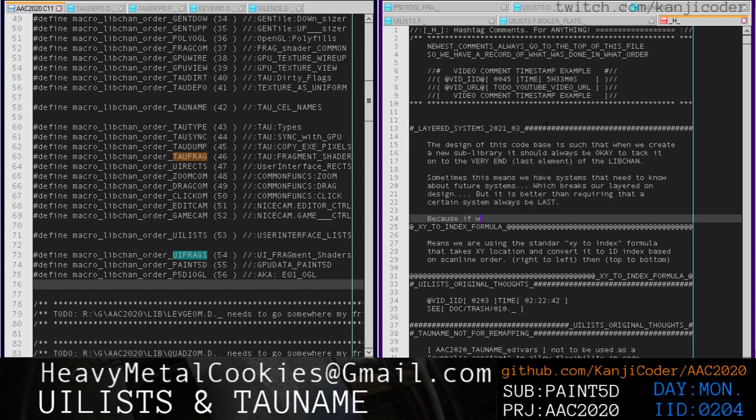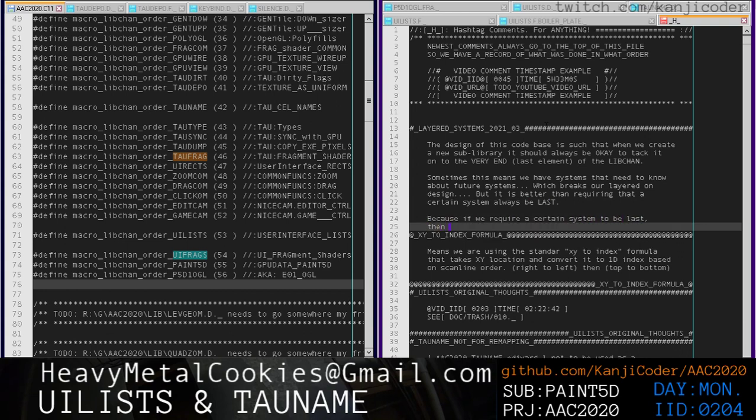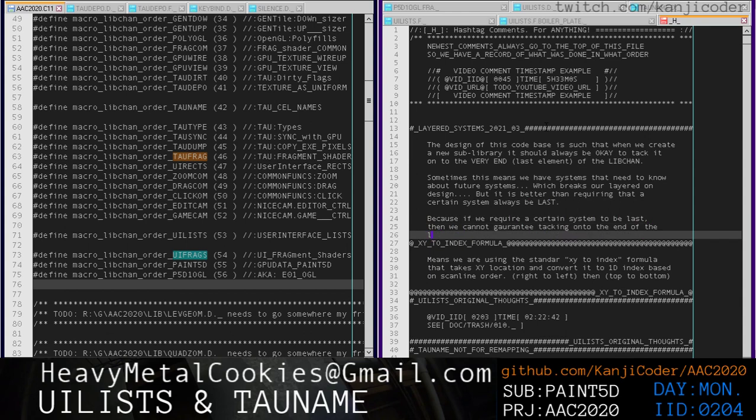Because if we require a certain system to be last, then we cannot guarantee tacking onto the end of the libchan will always work without fail.